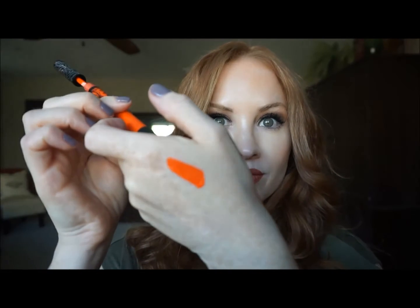One color I have is called A Gogo — it's this beautiful orange. It looks super bright but it's so pretty on, it's just like wearing a red. The smell does not compare to the Jouer; it doesn't have that sweet cakey scent. But they last really well, go on really well, and you have plenty of time to apply it before it starts to dry. It wears the same to me as the Jouer.